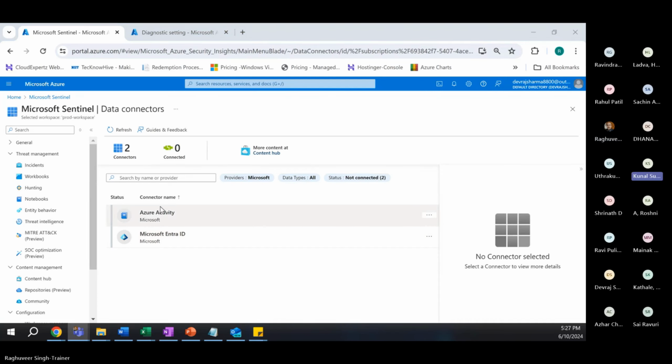Hello, Raghu. Can you please explain how you configured the Azure activity? What resources did you select? I would want a volunteer here because I've explained it twice. I want one volunteer who has already configured it to share the screen and show it to Kunal. Can I have one volunteer explaining the part?